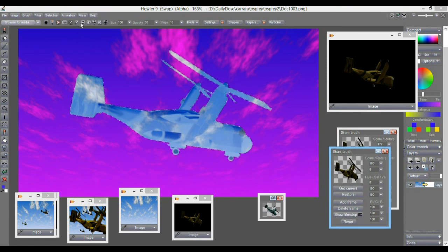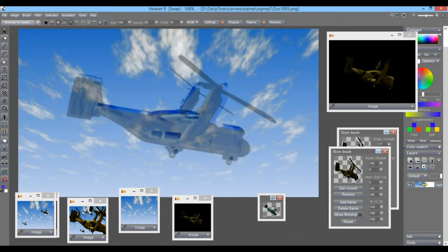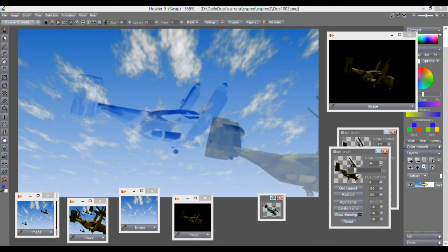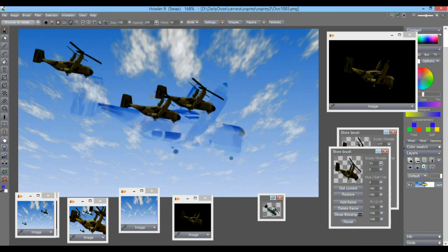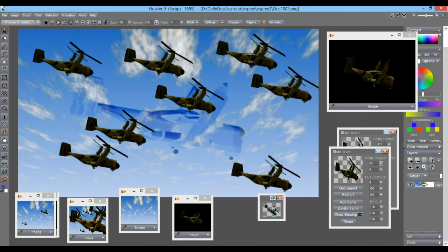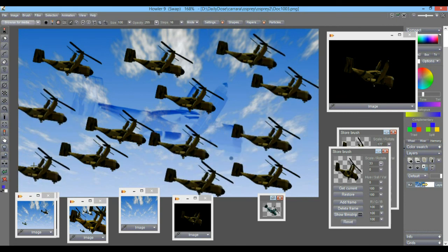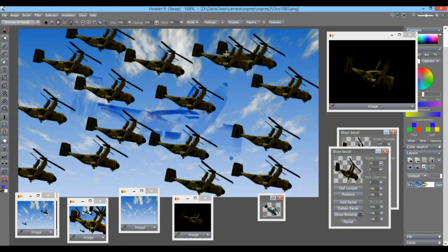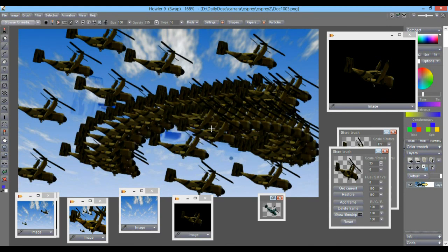That's really the thing about the custom brush: if you don't think in layers but rather just in events, and you make a full opacity on the brush, you can paint this thing here and very quickly have a whole armada of helicopters, of Ospreys, and they can be painted, they can be animated, right? So there's a lot more you can do with that, but just not done through the layers.